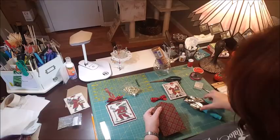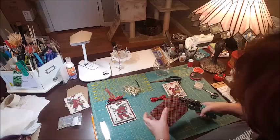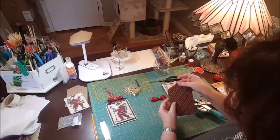There we go. And then we put it in our crocodile to set the eyelet. You just set it in there and squeeze. And there you go. There's the back side. There's the front side. And now it has an eyelet. So that's what it looks like.